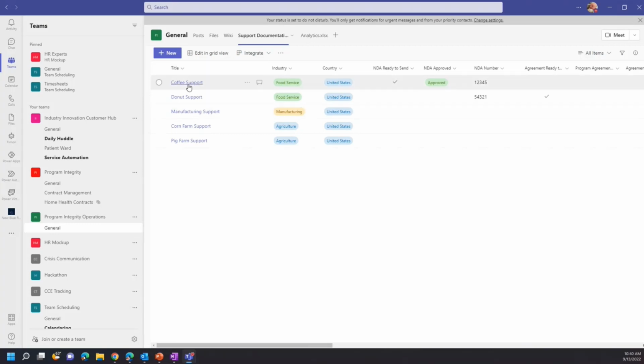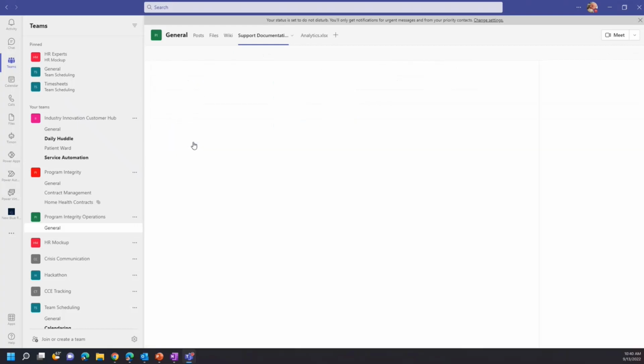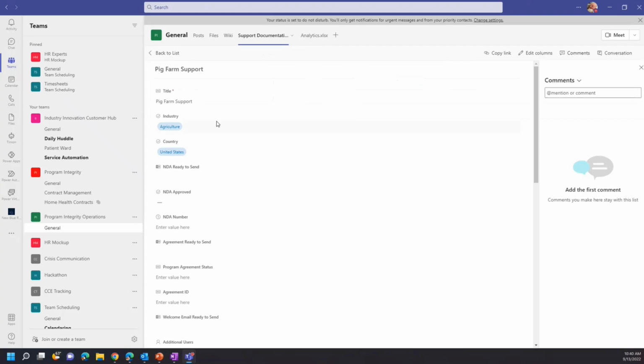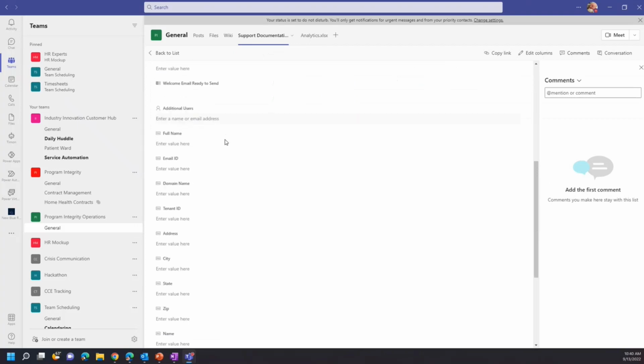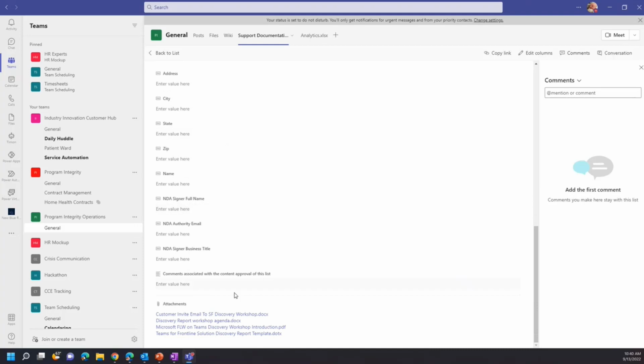And this one, kind of in a list format, is how it's set up. We've got lots of options for how we could actually organize the support documentation, but we've got a few key things that are here. And I can go in and let's say there's a pig farm that we're supporting through a contract. I scroll on down and now I can include each one of the documents that are specific to that customer right here within that. So now it's kind of that same list approach that we've seen before. So that's one way that we can go in to do that.